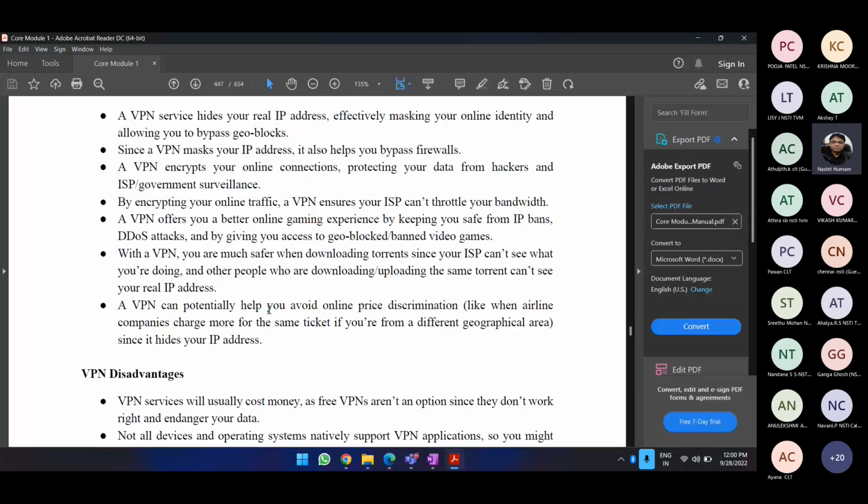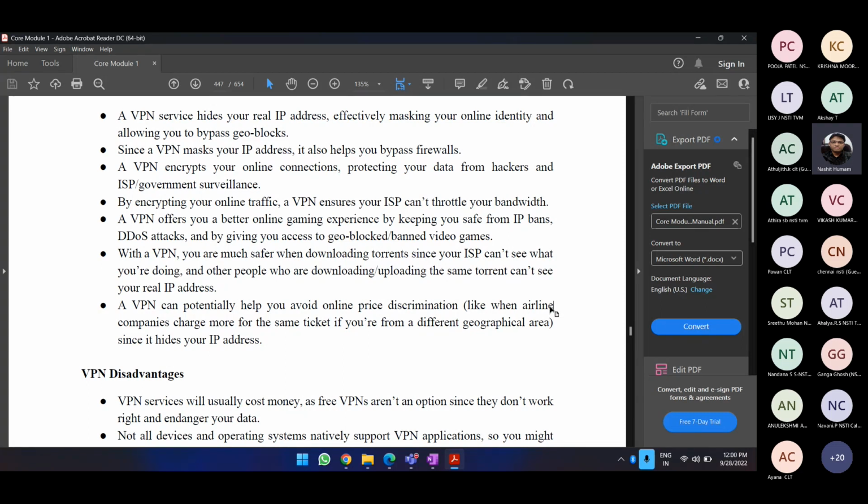Again, this would be really helpful because in case you want to buy things in India, they are really cheap, but the same thing in US would be really very expensive. So if you mask yourself and then go for airline tickets or something that can be delivered anywhere in the world, it would be really very easy.